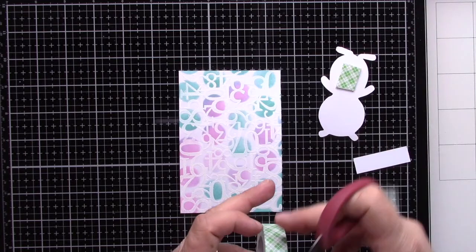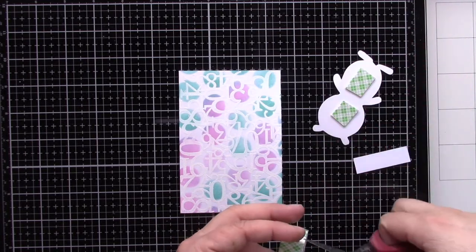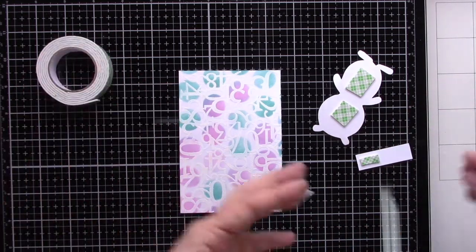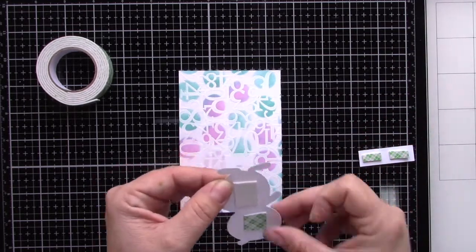This is my focal point. This is an image which I drew on the computer. I print it and fussy cut it, and also the sentiment.